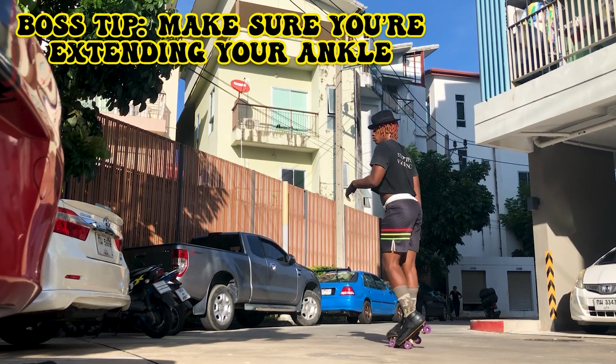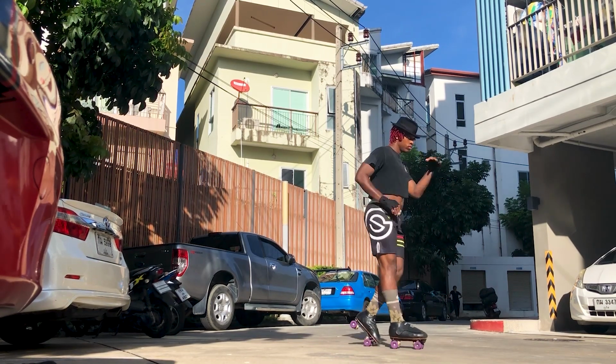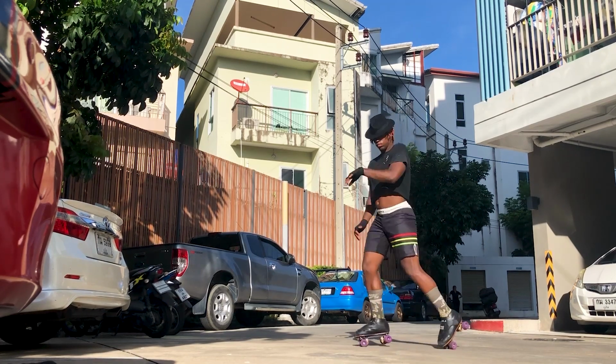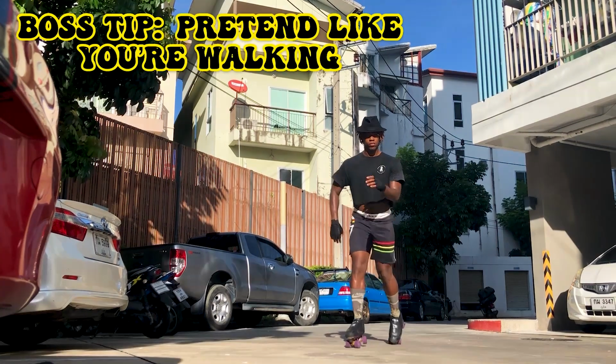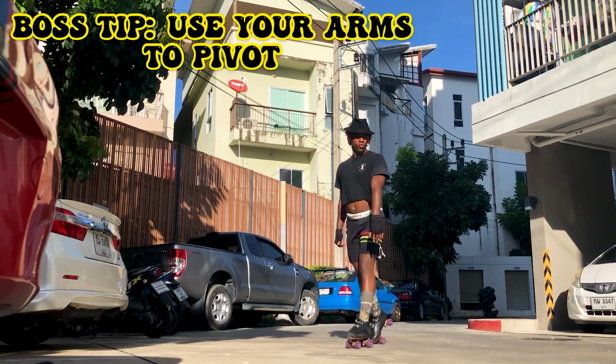Make it pretty and make sure you're extending your ankle and getting a nice full range of motion on these dribbles. I'm making it look like I'm walking, and I'm still focusing on making sure it looks like I'm actually walking with the dribble.